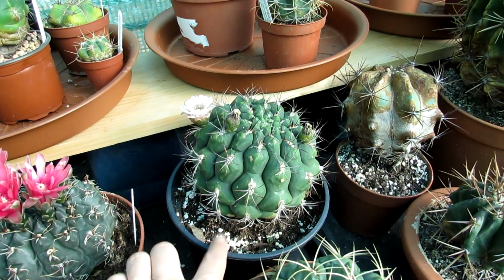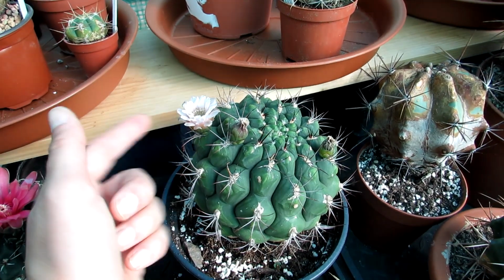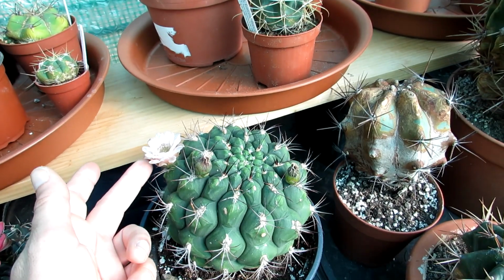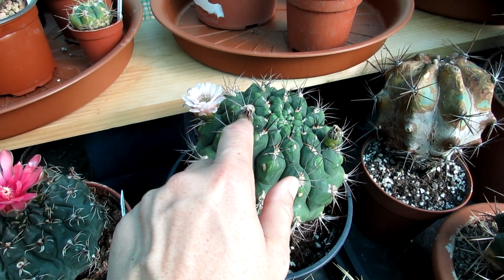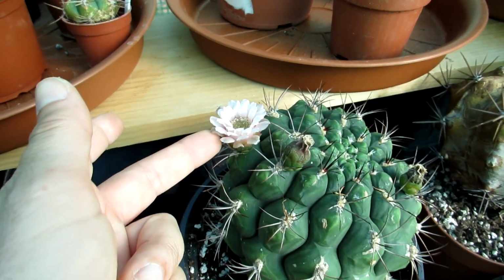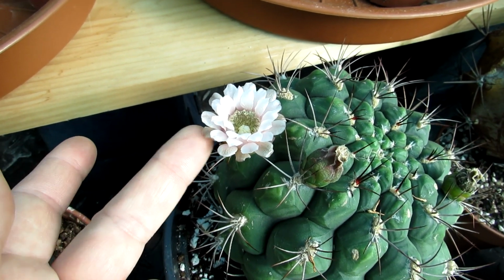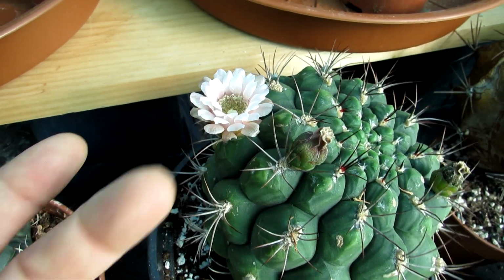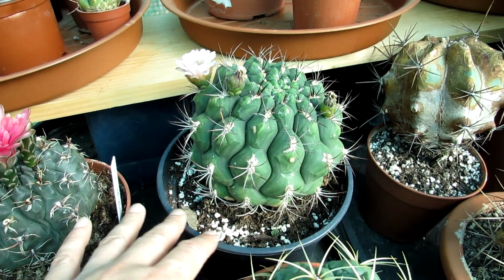Now we haven't got the ID for this particular Gymnocalycium, and that's because this is one that Hans has had for many years. He brought it over from Sweden when he lived in Sweden, and happy to say I think there's actually a seed pod also forming on there because this plant was flowering earlier on and we pollinated it. But this is a beautiful little flower. Look at that guys, a gorgeous pink, gorgeous bloom and a lovely yellowy pollen in the middle there. Really beautiful and gentle. Gorgeous. And Hans has had this plant many years.